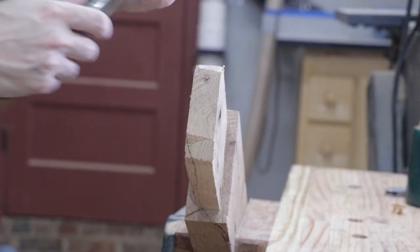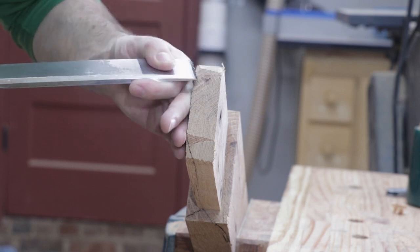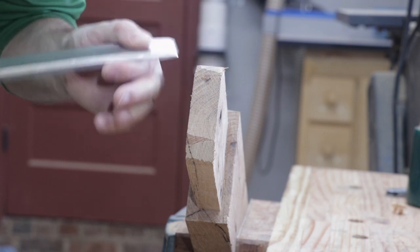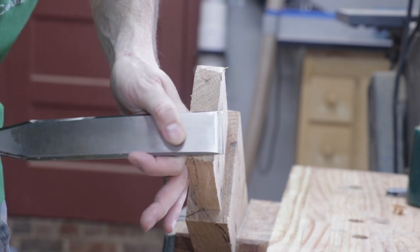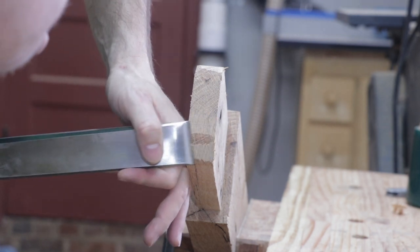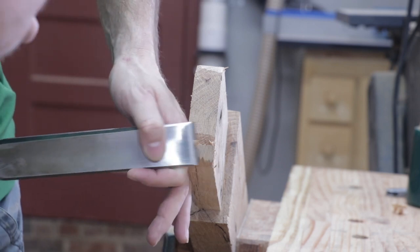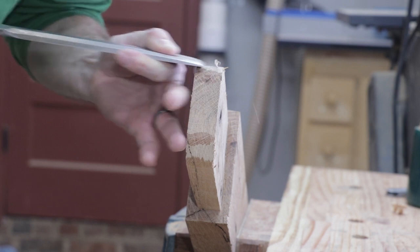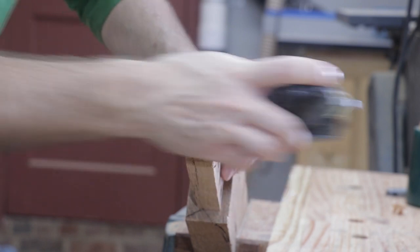Now I'm going to take the same chisel and just clean up the rounded edges of the tenon a little bit more. I'm being very cautious not to cut along those unsupported fibers, which would cause tear out. And then I can take my bench plane and just clean that up a little bit more.